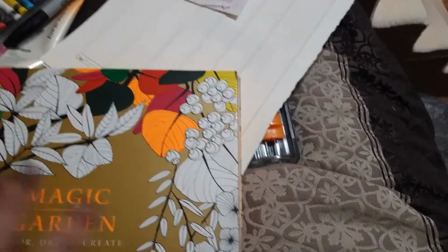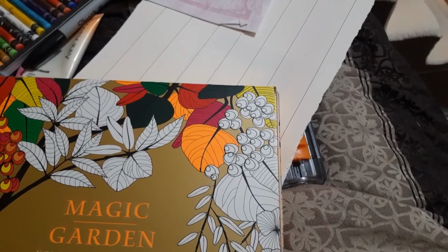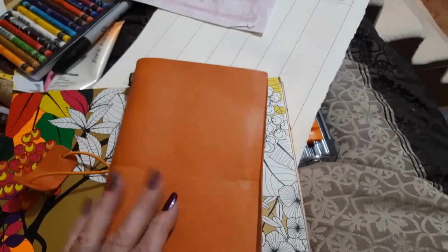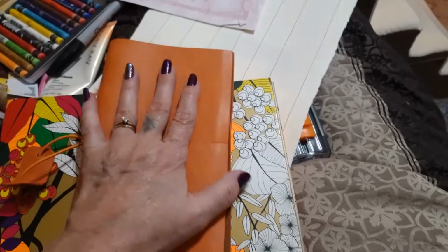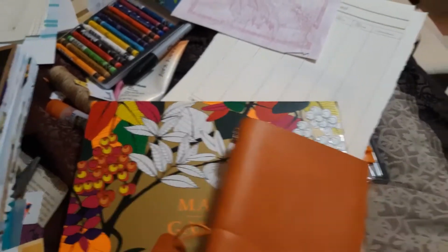So that will be with the third insert. It will be the record keeping insert, the journaling part that I'm going to show you here in a second, and then a coloring portion, so that when I have the book with me, I can either write journaling notes in it, I can do creative things like sketch in the garden, or I could actually color if I have some pencils with me sitting outside.